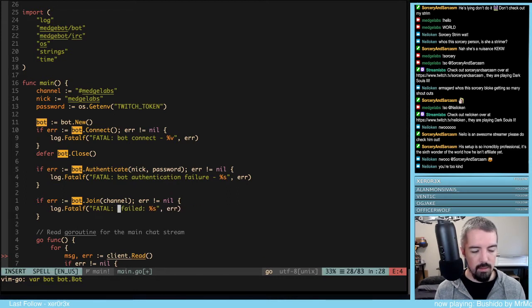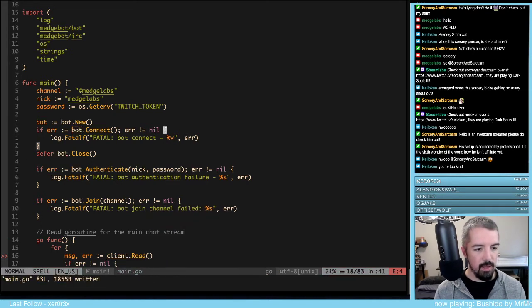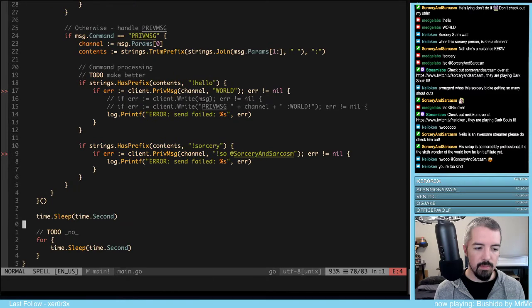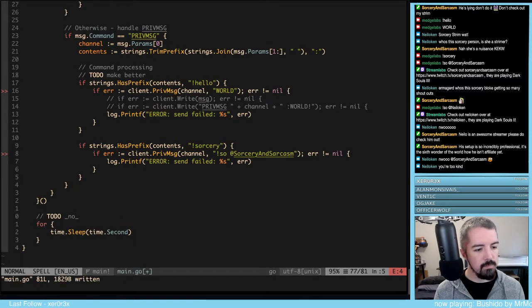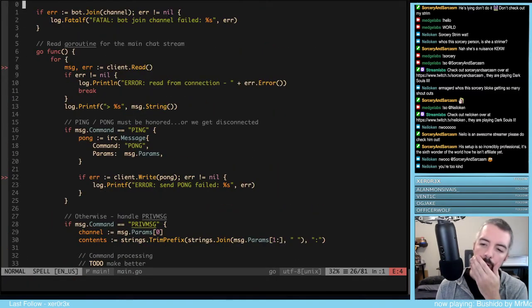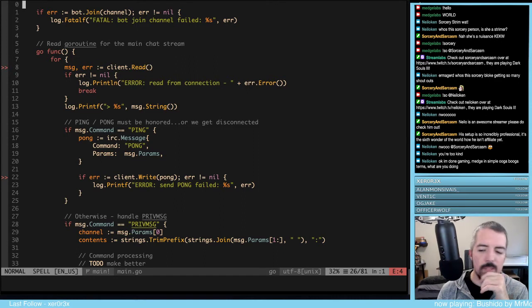Fatal, bot join failed. So now we've got our new, our connect, our authenticate, and our join. We still have this read loop. Where do we put this read loop? One thought that I was having, I'm not entirely sure.